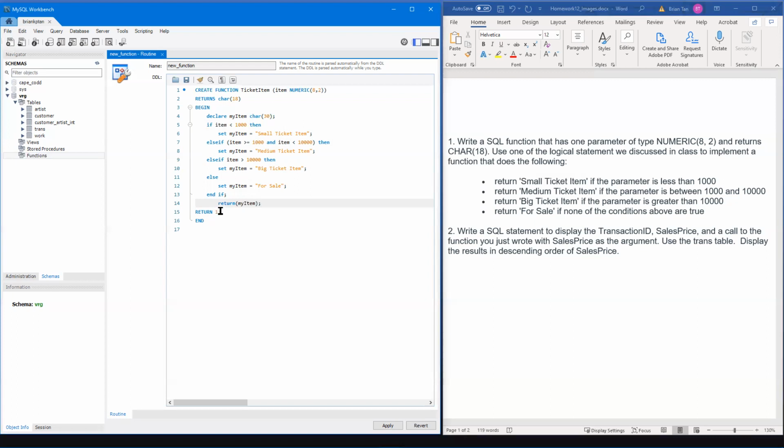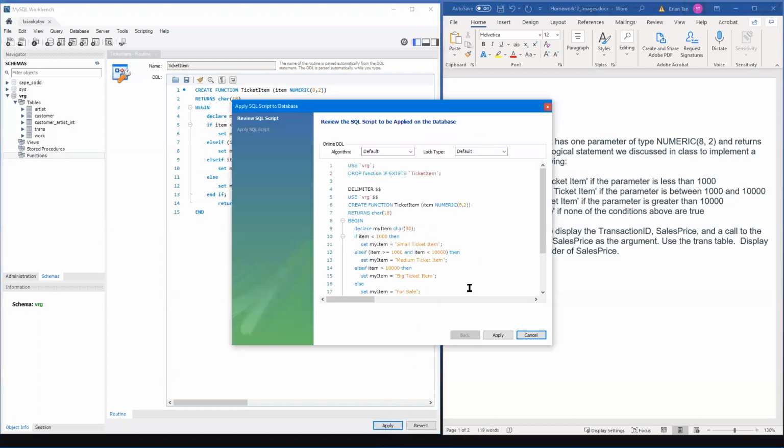Oh, in fact, it had the return here. I can just get rid of that. Okay, end. So this is pretty much the function itself. I'm going to try and apply and see if there are any errors. Sometimes I may need to put a deterministic here, but if there are no errors, then I'll just continue with it. So go ahead and hit apply on the bottom.